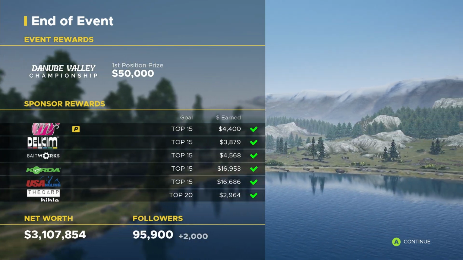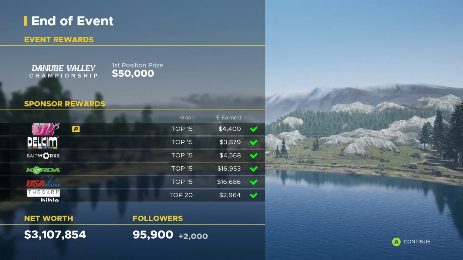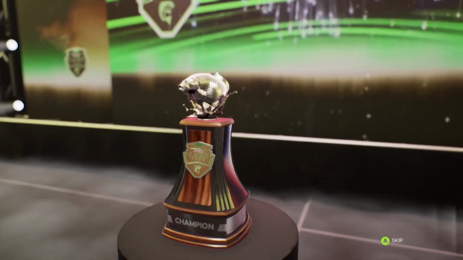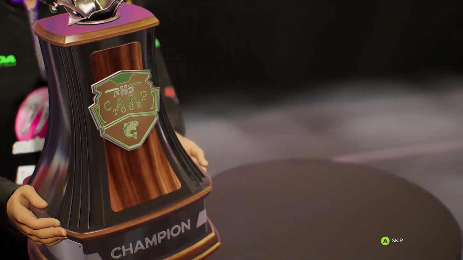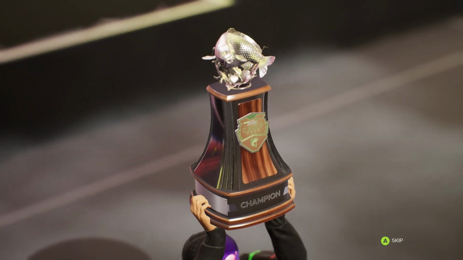Our net worth is over $3 million. We can buy a lot of crap with that much money. And there we are, walking across the stage, holding up our big cardboard check of $50,000. Look at that trophy. It's beautiful. It's got our name on it. And here we go, walking to the edge. Hold it up. Let everybody see it.